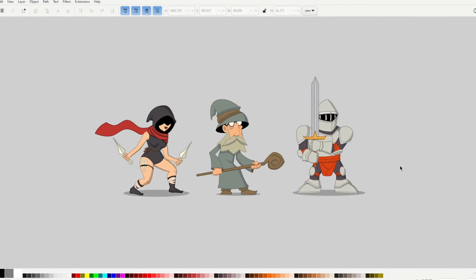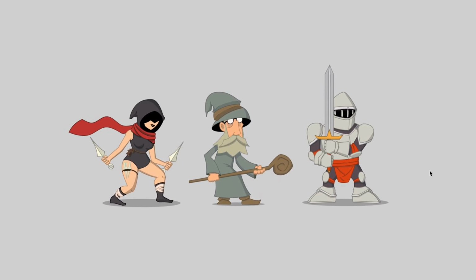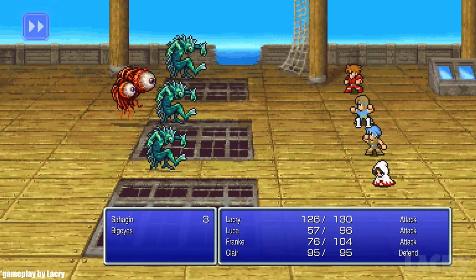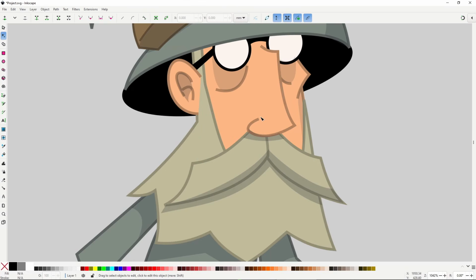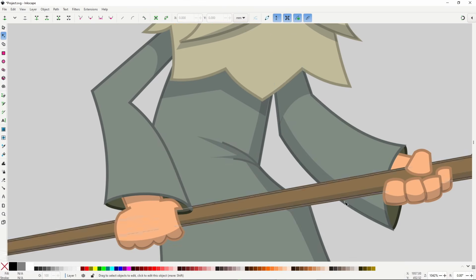The first thing I did to define the focus of this project was to design the characters. I knew from the start I wanted 3 iconic archetypes, with proportions inspired by classic JRPGs, with big heads and chunky bodies, but maybe with a more modern HD cartoon feel that works especially well with Inkscape.